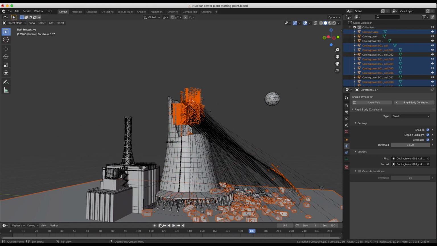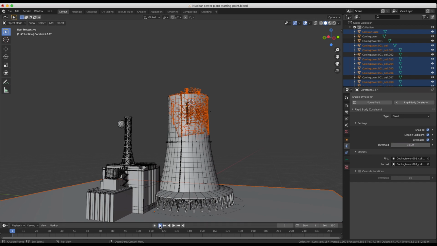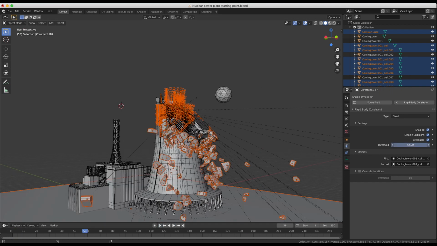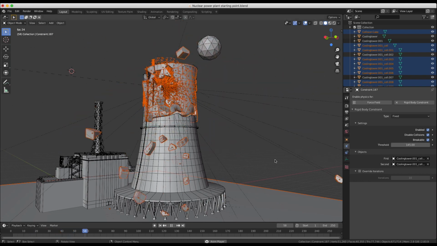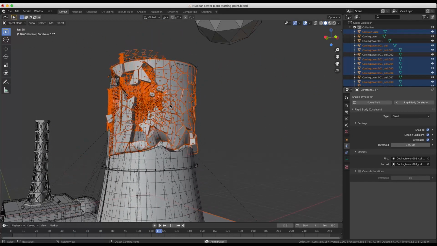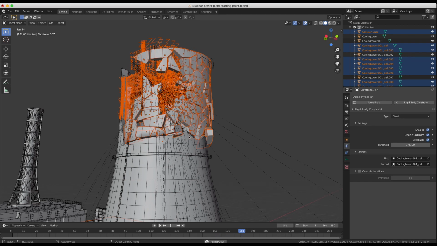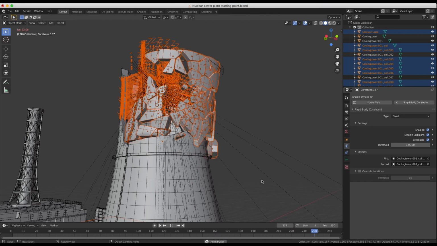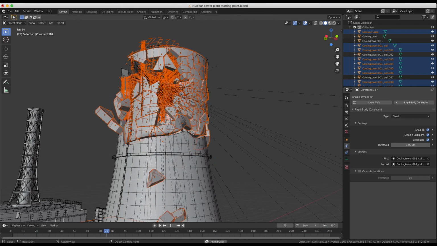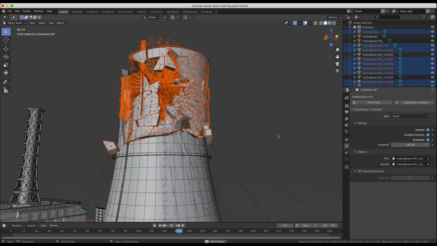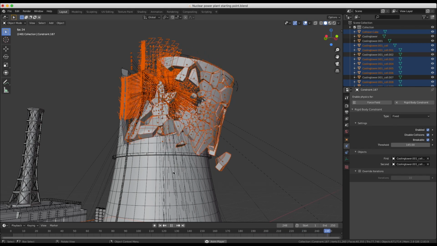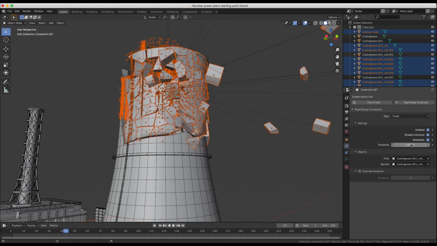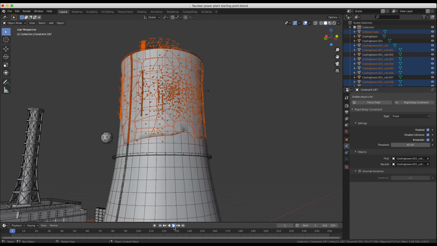Might even try even less this next time. Change it to maybe 34. Let's try that. At this point, it's kind of up to you guys how fast you want your objects to break, but this is how you would do it. As you can see, if we bring it up to 145, it kind of crumbles down later in the scene, which is kind of cool. It's just straining its structural integrity, and then eventually it totally falls down. But anyways, just play around with those settings. I'll leave mine at 45 for the sake of this tutorial.